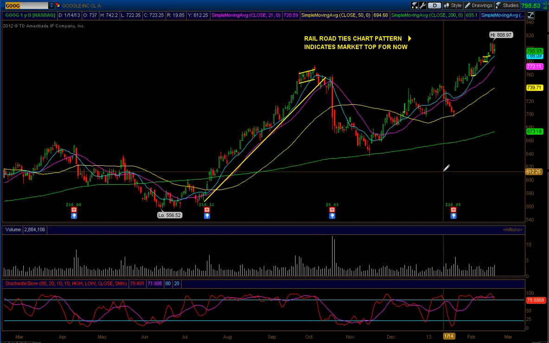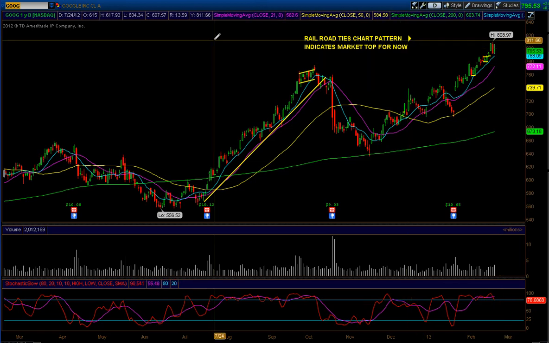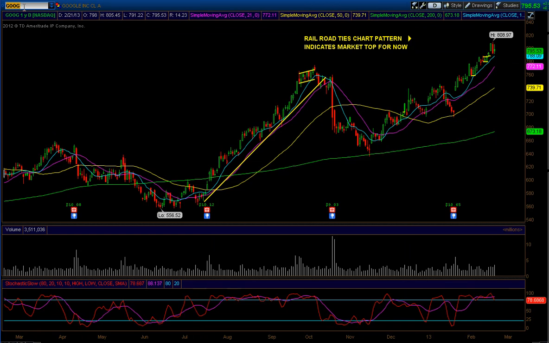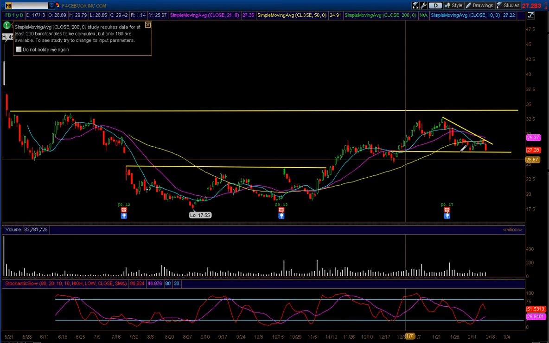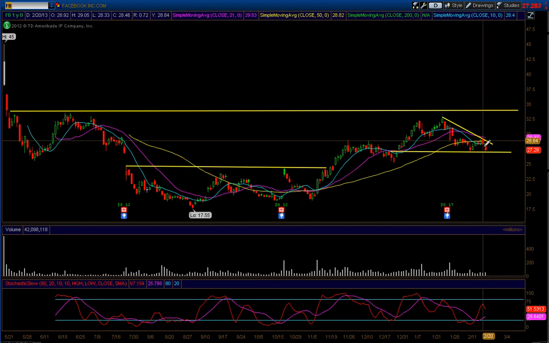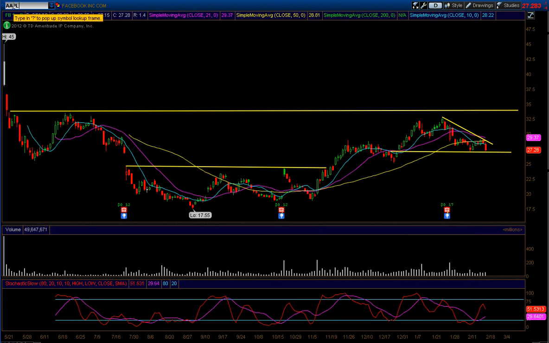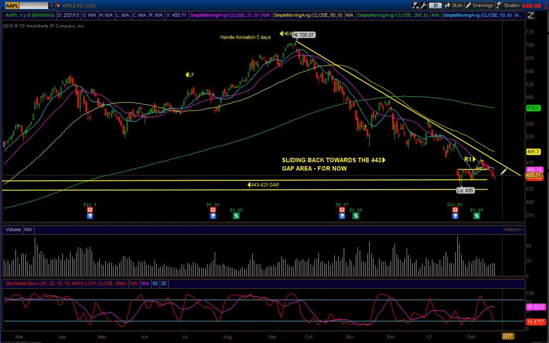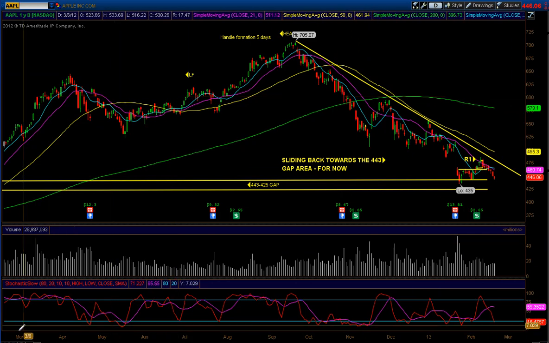Google is just making a little flag-like pattern here. It is trading below 800, which is notable. Facebook, FB, let's take a look at it very quickly. Facebook is comfortably down below the 50-day moving average and supporting here. Any break below 27, it's a short, in my opinion. Now we may be shorting it. Apple, on the other hand, is still in a downtrend, hasn't done anything. It needs to break that trend line to go up higher. So for now, the market direction still remains to the downside.